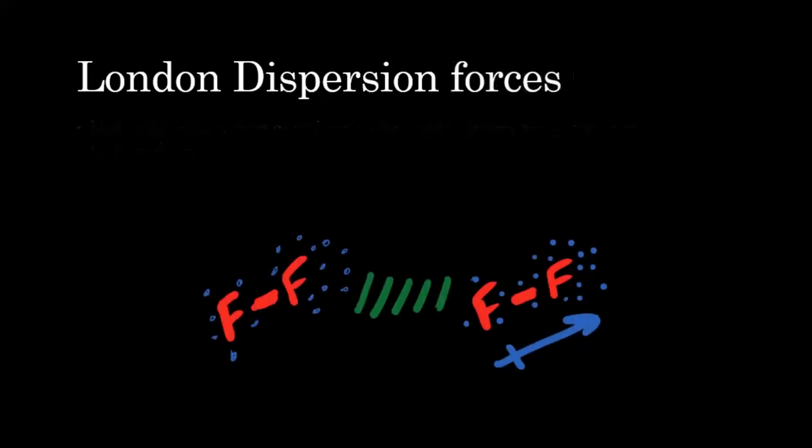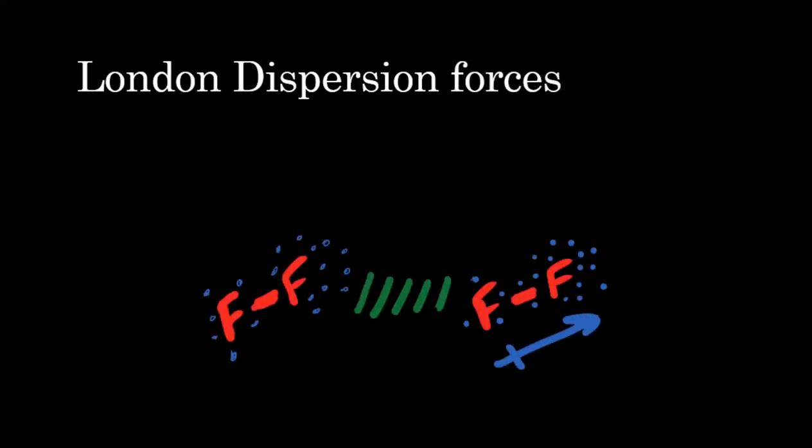In 1928, an individual, a German American whose last name was London, was looking at gases, and he noticed that gases, when they were cooled to fairly low temperatures, would form liquids. So it was left to this individual to kind of discern what it was that allowed these gases to become liquefied. And this is the kind of idea that he came up with.